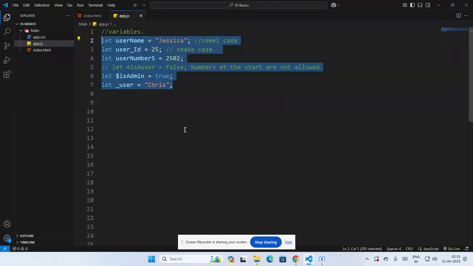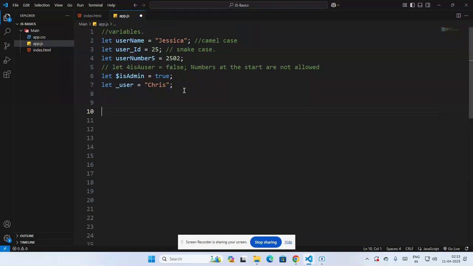Okay, so we discussed the reserved keywords, let, const, and naming convention. Now we are going to discuss a few more default behaviors of the JavaScript language. But before we discuss more in detail, we're going to talk about the basic structure of a function.